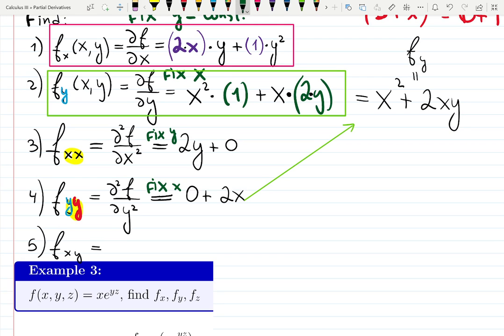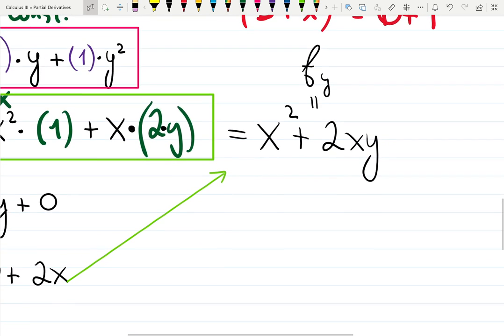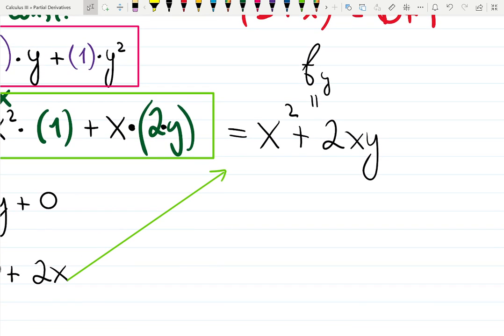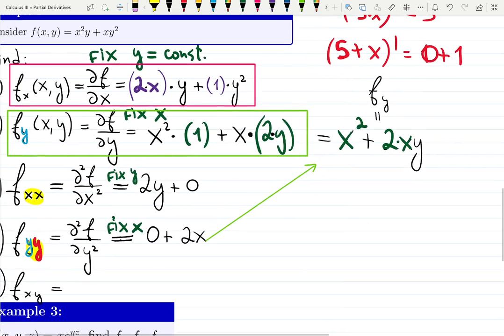When we fix this phrase, fixing x, this phrase I wrote here, fix x means, oh, this might help you. Imagine x is 10, some random variable, doesn't matter why 10. Imagine x is 10. x squared is now 10 squared plus 2 times 10 times y. This should help you to take the derivative easier. Derivative of that is now 0 plus whatever that constant is, 2 times 10. Make sense? So maybe at first couple times, just actually imagine some concrete example, 10, 1, whatever it is. And that might help you.